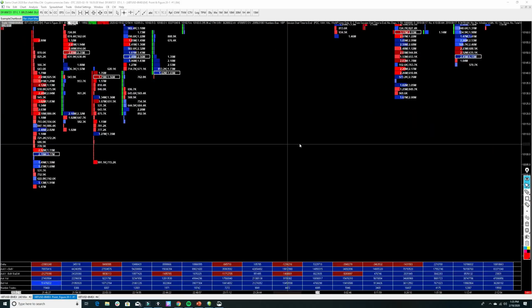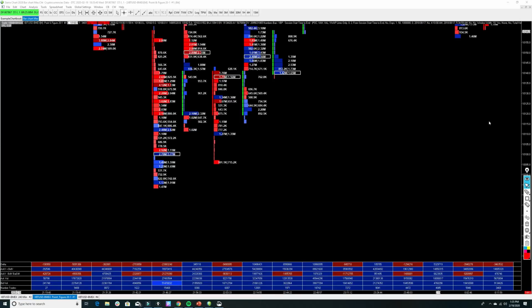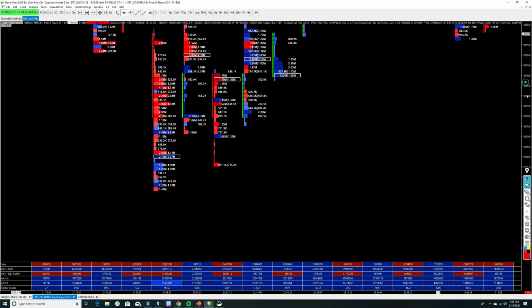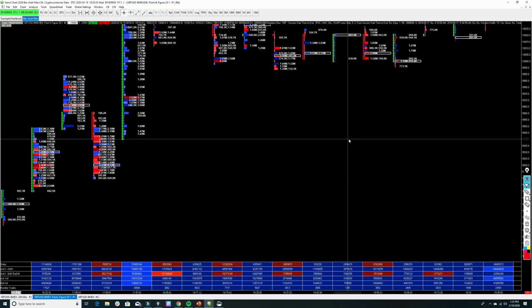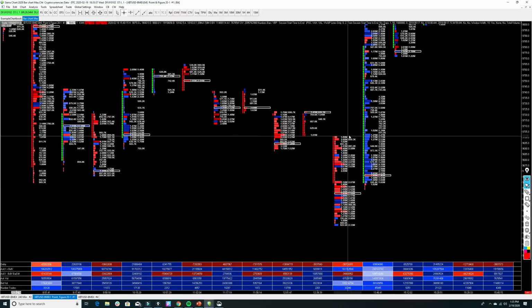I'll actually see if we can scroll, and here's a prime example right here as well. So here's a really good example. You have this aggressive selling in the lower portion of the candle. You can see this is where the wick begins, but you have all this aggressive selling down here. So this is what we look for at a level. We look for these aggressive sellers to commit into the lows.